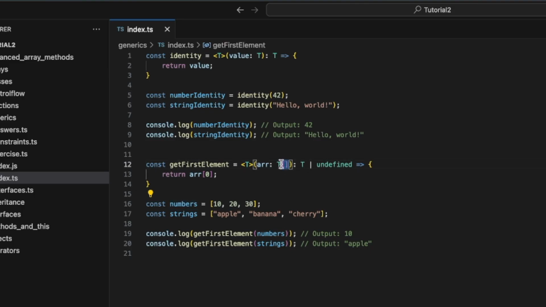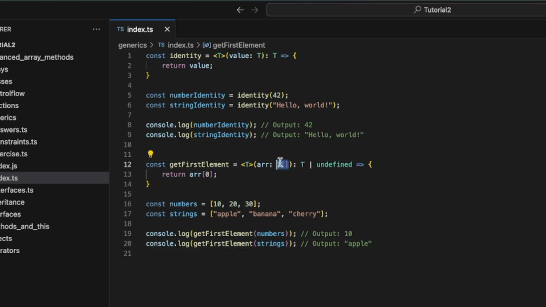Now, when we put in an array of type T here, so we put in an array of type numbers, right? TypeScript infers that this is an array of type number because we only put numbers in here, right? Same goes for this one. It sees that this is an array of type string because we put strings in there. So it infers that, and that inference is used when we put it in here to see that this is an array of type number. And this is an array of type string because it only holds strings.